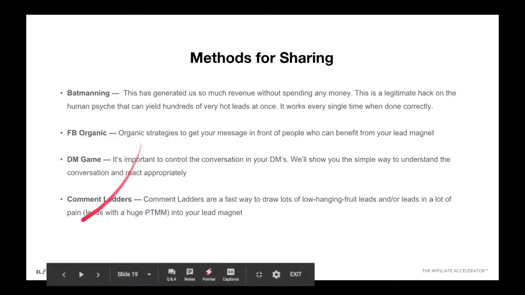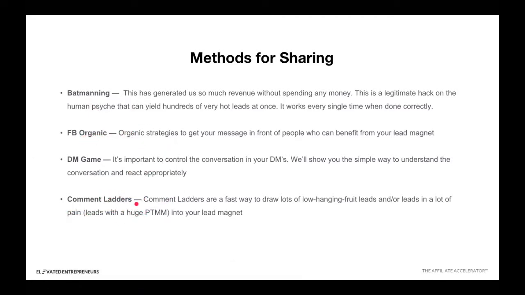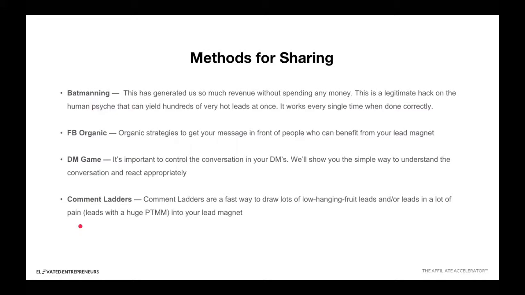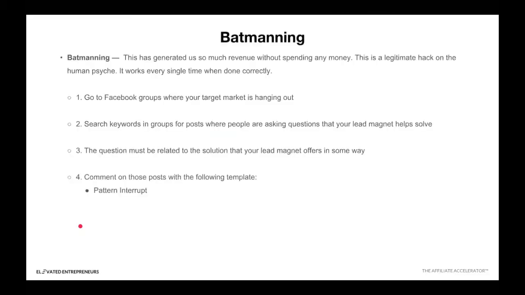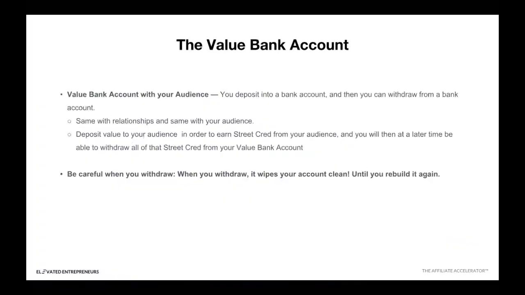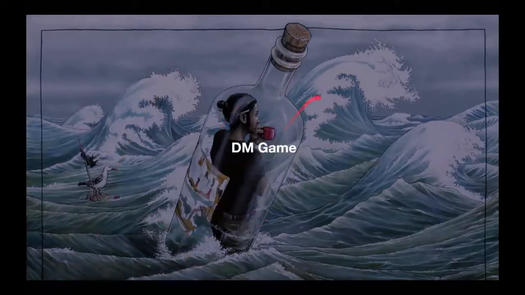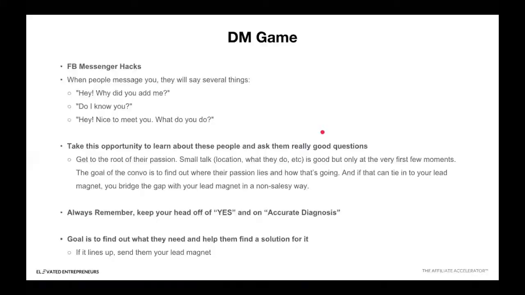You do a lot of street cred, you can start running comment ladders. Even without it, you can get away with it. However, it's a lot better when you do have some street cred. But these methods are huge, and they're not just random. This is proven. And that's going to be you. That's going to be you, just kind of chilling, your message in a bottle. You're just deciding where to go and who to help.